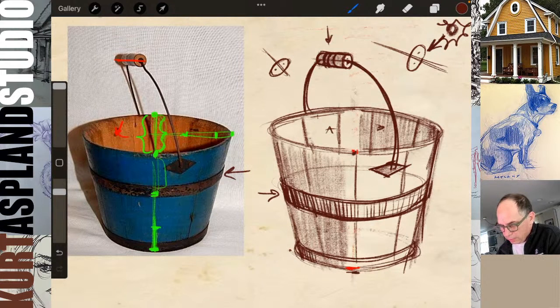Same process. So this has a very cone shape to it. You see, if I was to draw a cone way over here, there's the top of my pail, and there's the bottom of it.